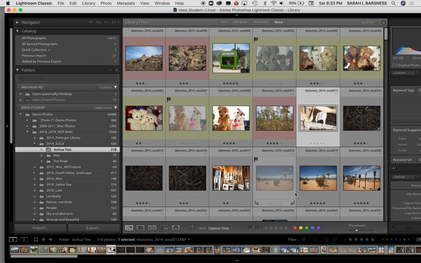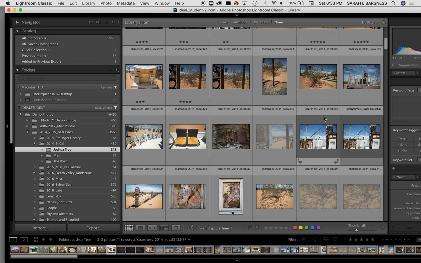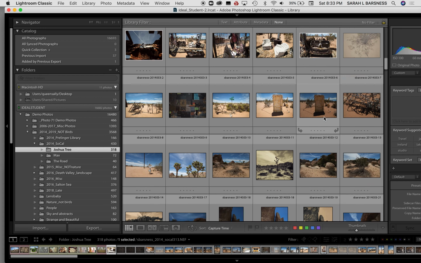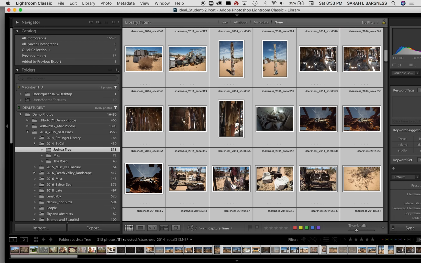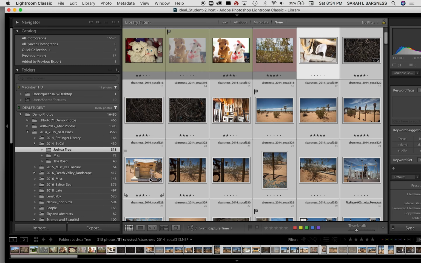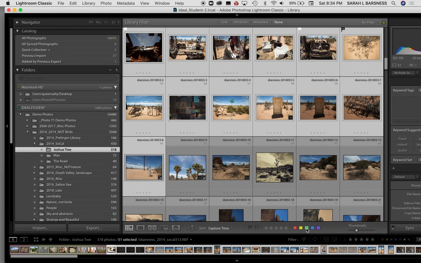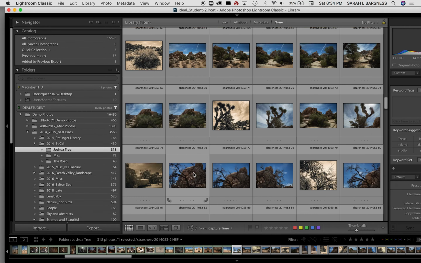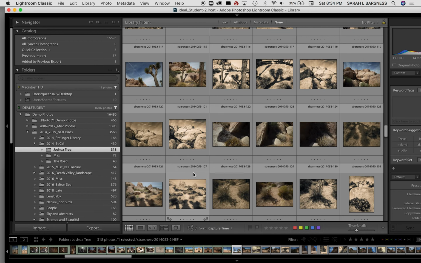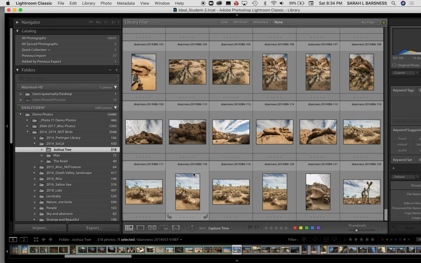If I go back to my grid view, I know that a whole pile of these that are together were all the art installation. So I can just scroll through, and I think it goes all the way to there. So I have the first one selected, Shift key. So I have all of the art installation photos selected, and I can just mark them all green. You have to do this in the grid view in the library, but it works quite nicely. The rest of these, I believe, and again, the thumbnails really help with this, I can scroll through. I think all the rest of these are landscape.